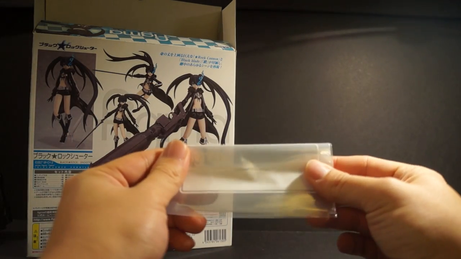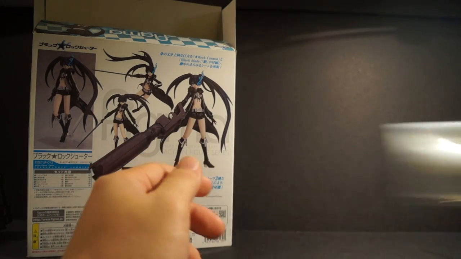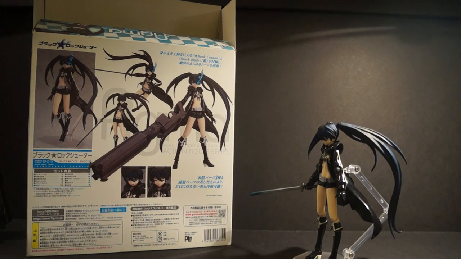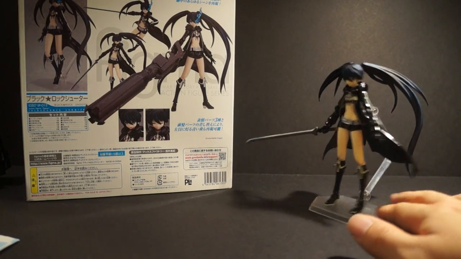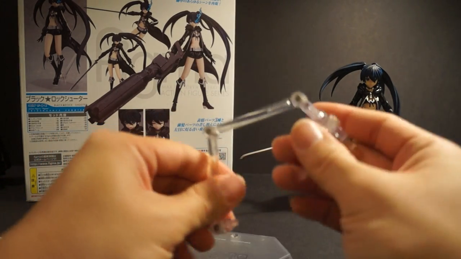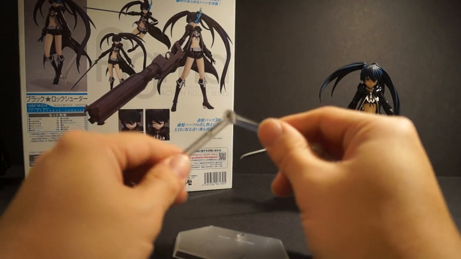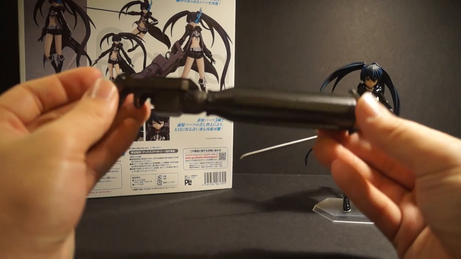We have the Figma bag for all of you guys who don't like collecting the boxes. You can put all our goodies there. You get not one stand. Let me move this down now. Not one stand, but you actually get two stands. Now, why do you get two stands? Well, and this one's actually pretty cool because it has a little clip. Now, why do we get it? It's because you get her rock cannon.